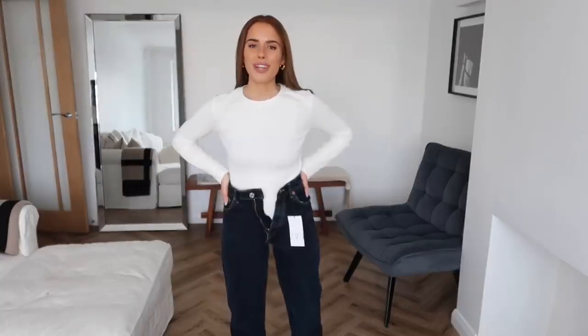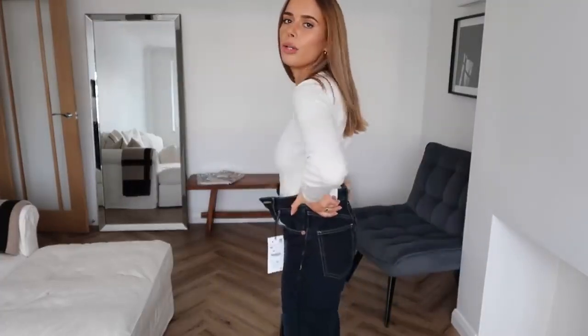This pair of jeans has a couple of problems — even if I could get them done up, the buttonhole is cut way too small for the button and it's almost impossible to do up. They're also the same size as the other pair but have way less flexibility — I can tell by the feel of the denim it's because of the dark dye. I'd definitely recommend sizing up if you want to buy these. Really annoying — I'll continue my hunt for a cute dark-blue wide-leg jean.